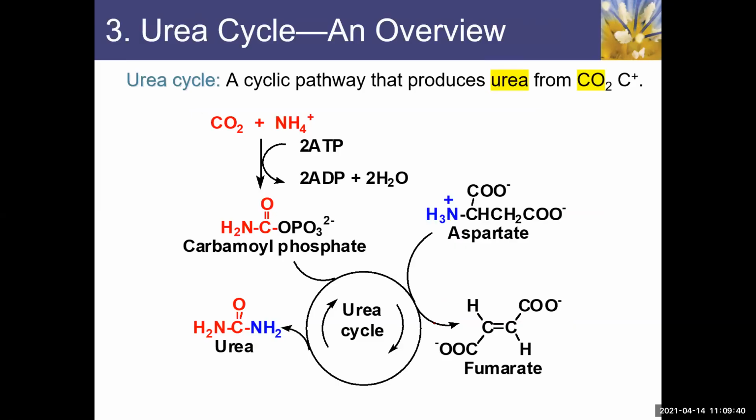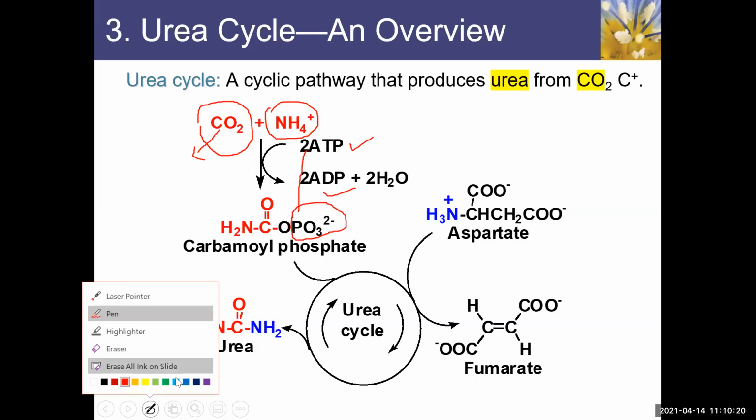So the first step of the urea cycle is your carbon dioxide freely available in the body is combined with the ammonia, and this carbon dioxide is present in the form of a bicarbonate ion in the body. We studied that in the respiratory system, right? And then this is an energy utilization step. We will use 2 ATPs to produce 2 ADPs. So if you see here, this has been phosphorylated, so phosphate is added to it, and it will result in the formation of carbamoyl phosphate.